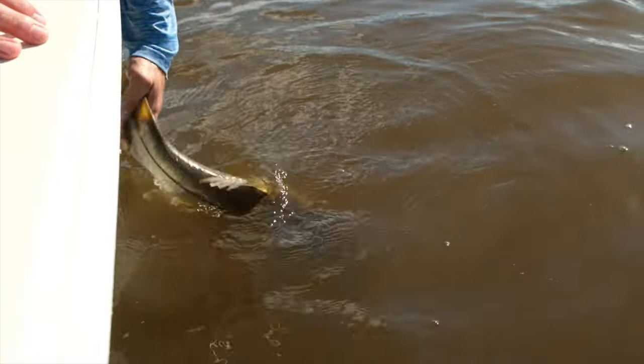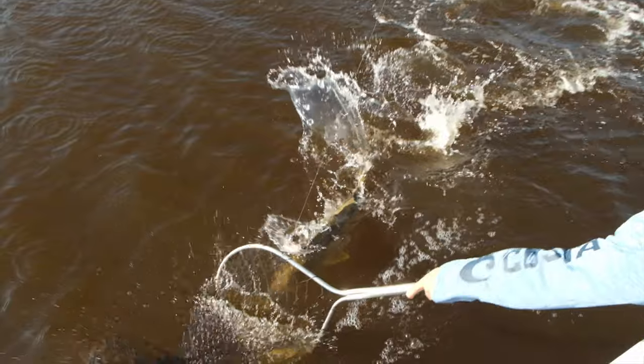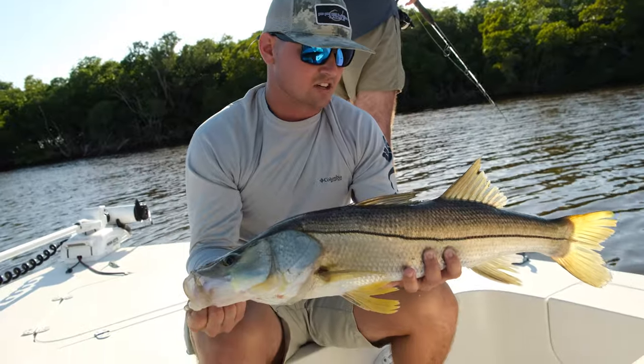First spot. Yep. Snook, snook, snook. A 2-inch chunk of ladyfish.